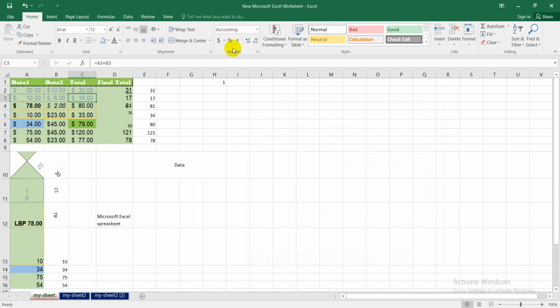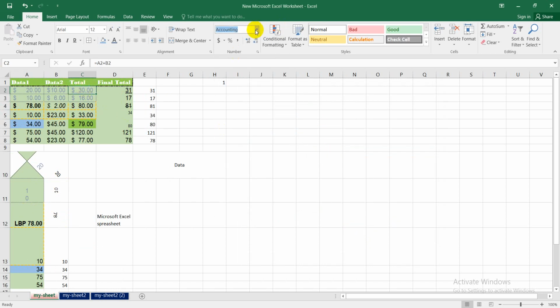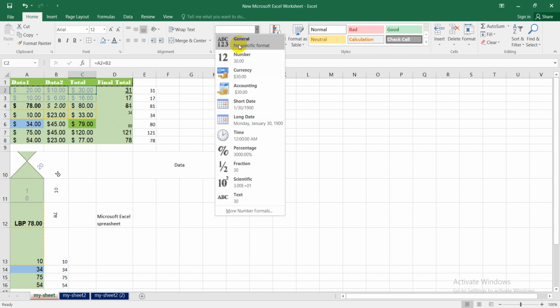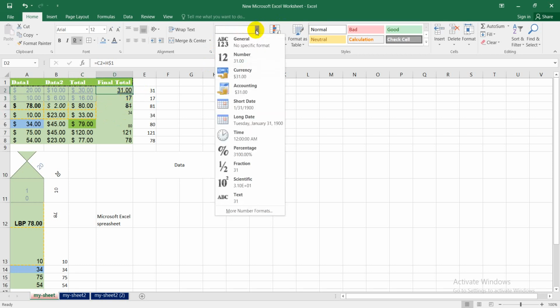I can change my numbering display from this arrow here. So the default, it's general without any specific format. I can select the number format. I can select the currency, the accounting. I can change my text to display as date, time, percentage.